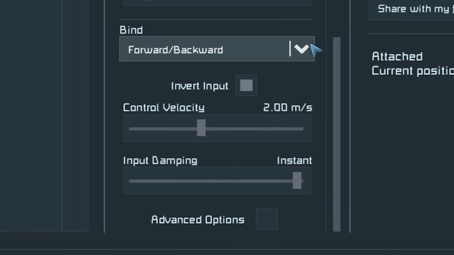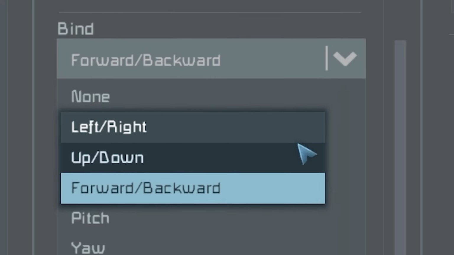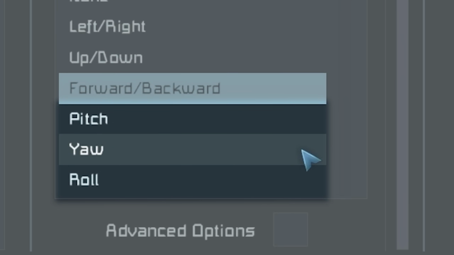If I go into the terminal of one of these pistons, you can see it has some new options at the bottom. The top option is bind, which is basically choosing what input will activate the movement of this block. The top options here are left, right, up, down and forward and backwards, meaning that the piston will respond to the same inputs that I used to move. The 3 bottom options, pitch, yaw and roll, mean that the blocks will respond to camera movement controls, which in my case is my mouse.